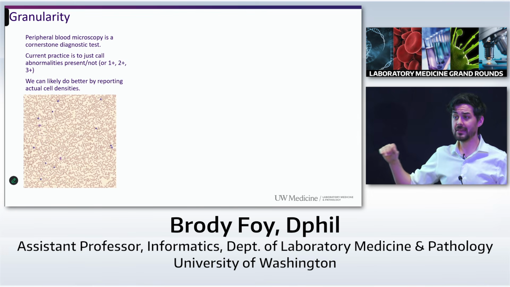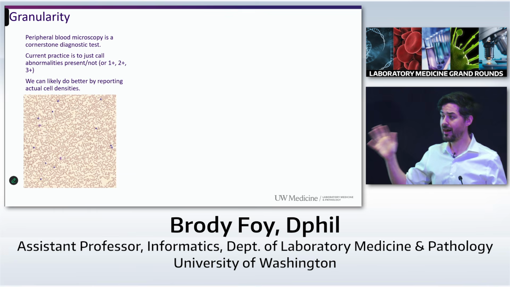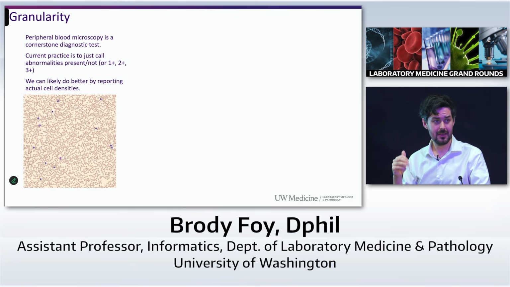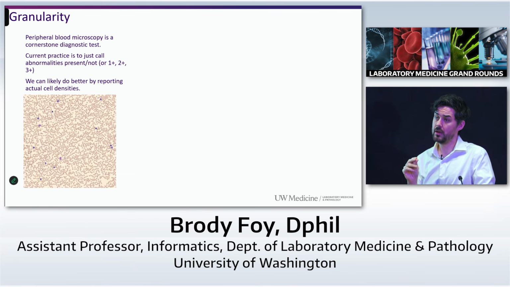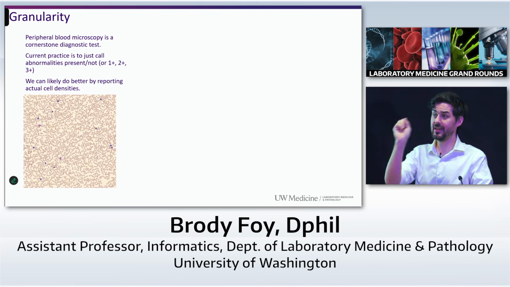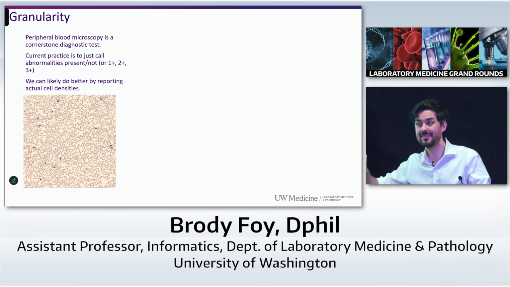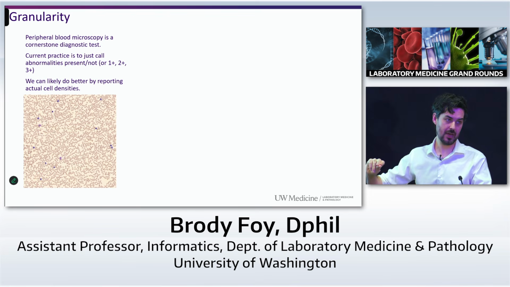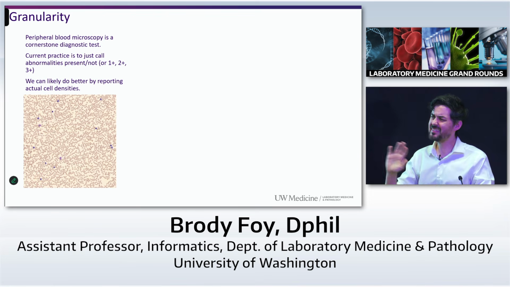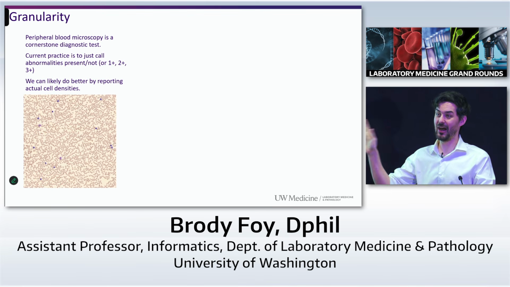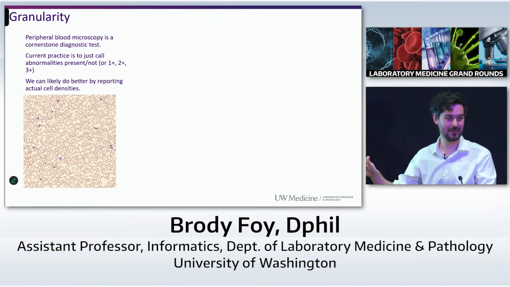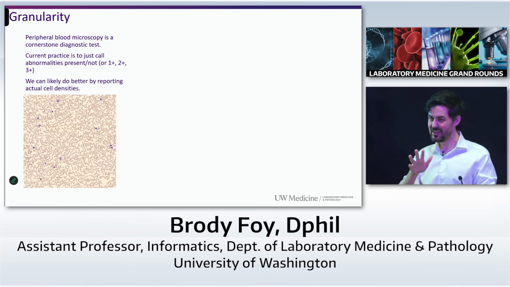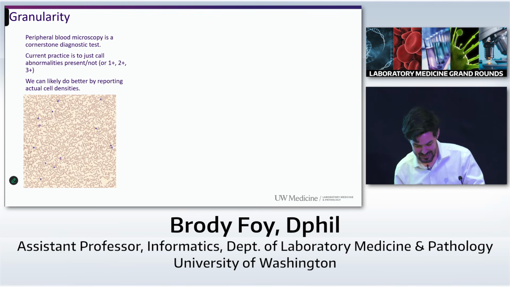And if you look at a lot of guidelines or how a lot of hospitals operate, when they're evaluating, say, red cell abnormalities, they'll come in and just try to say, are abnormalities present or not? Are there sickle cells or not? Or sometimes hospitals for some cell types will have guidelines that say, estimate a rough density, 1+, 2+, 3+. It drove me mad that at Mass General Hospital, they had different guidelines for this for different cell types, and nowhere did they actually define what 1+, 2+, or 3+ meant beyond just a few, a medium amount, a lot.